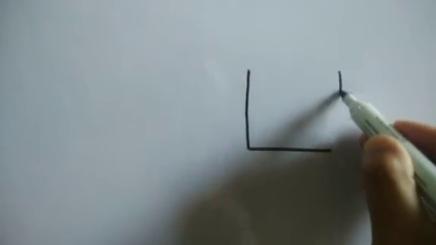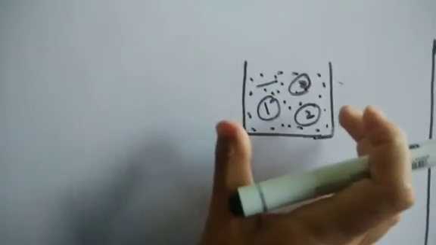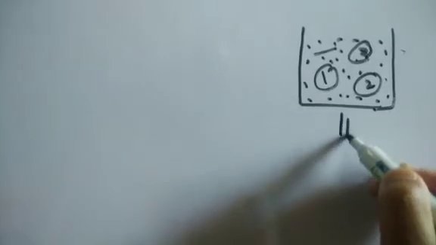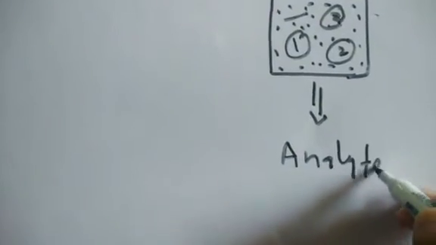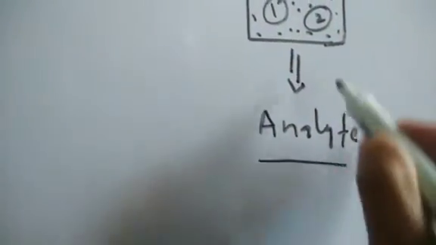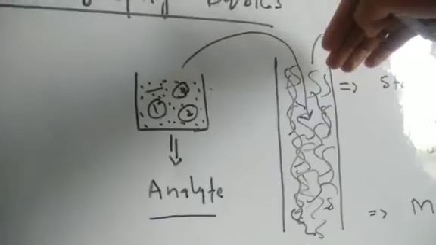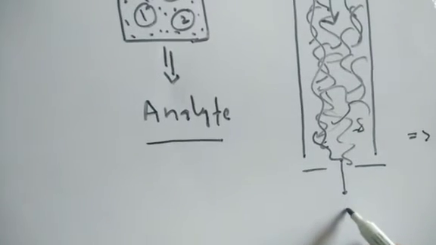Now, the sample which we have to separate. For example, there are two components or three components. They can be a mixture of cations, mixture of anions. They can be both. They can be neutral compounds. Now, when we have not separated those components, in terminology we say that these are the analytes. So this is the analyte. By analyte I mean those entities or chemical compounds which we need to separate. So they're called analytes or sample. Now we will pour our sample or analyte over the column, and then with the help of mobile phase we are in a position to separate them. So now the solvent which comes from here, let us say one analyte comes.